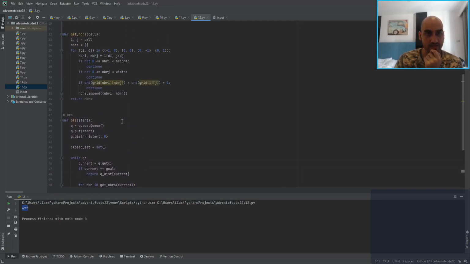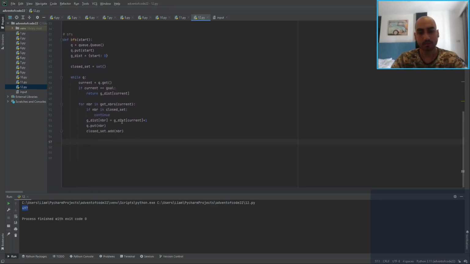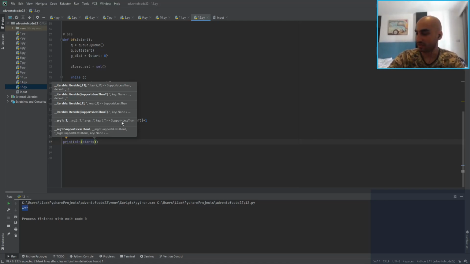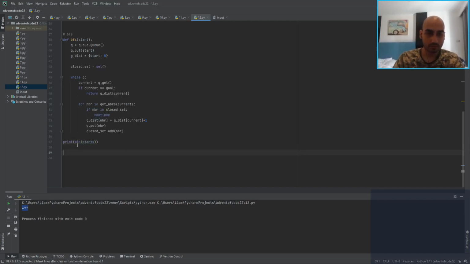So it's just a case of print min of starts. Wait, how do you use the min function again? We want lambda.